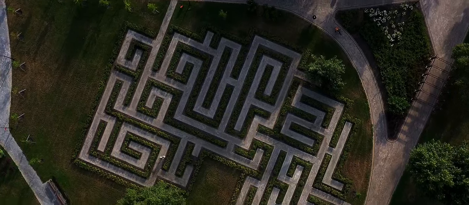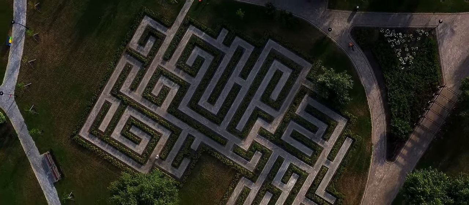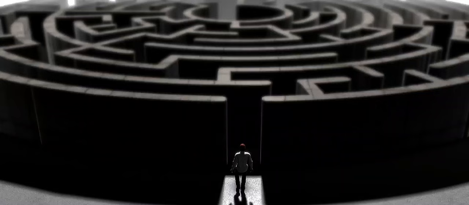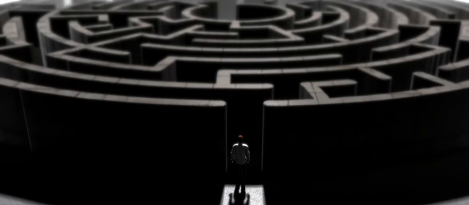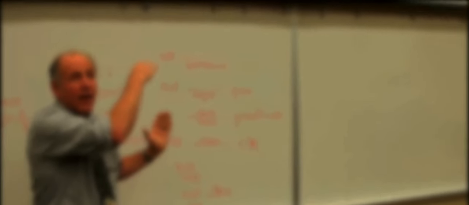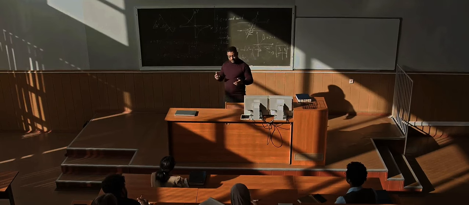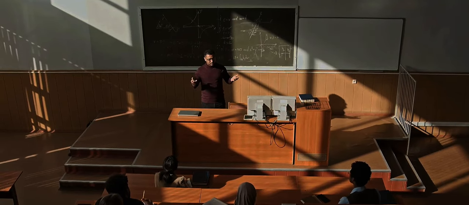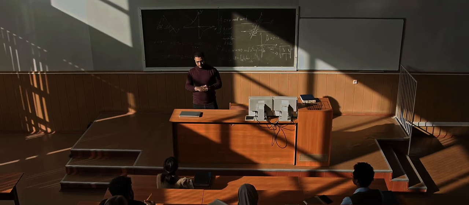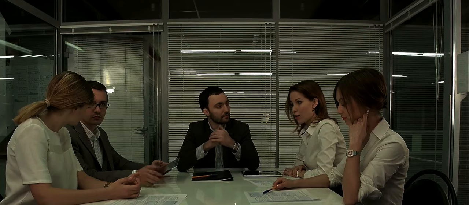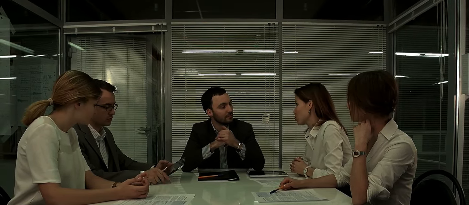Now, you may be wondering: what's the real benefit of having these mental models? Well, imagine finding yourself in a maze. If you only have one strategy — say, turning left at every junction — you might find yourself going around in circles. But if you have a variety of strategies, your chances of finding the exit dramatically increase. This is exactly how mental models work. They offer a variety of perspectives to approach a problem, increasing your chances of finding the best solution. Take the example of Richard Feynman, whose unique mental model of differentiating under the integral sign allowed him to solve complex problems that even math PhD students found unsolvable. This is the power of a mental model — it can provide a unique lens to view and tackle problems.